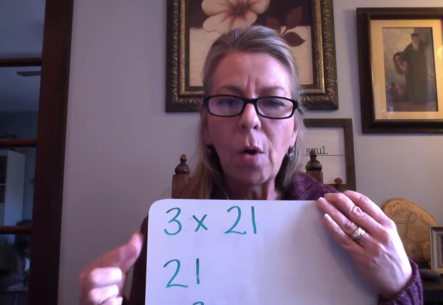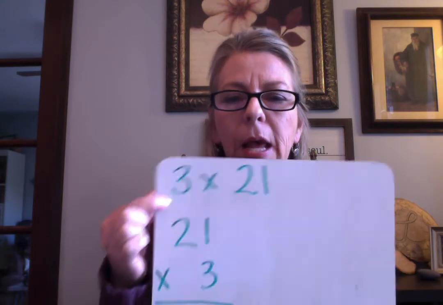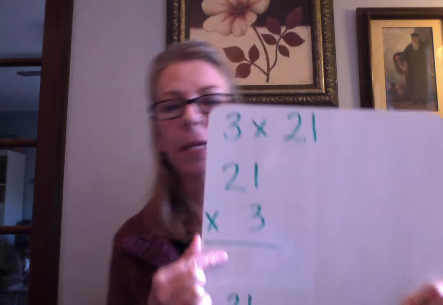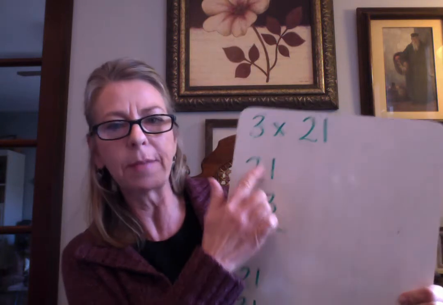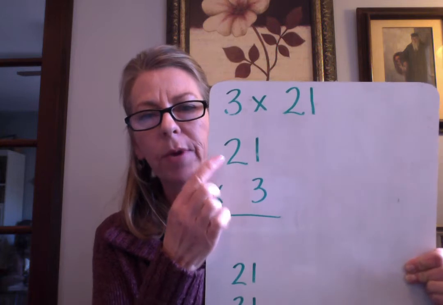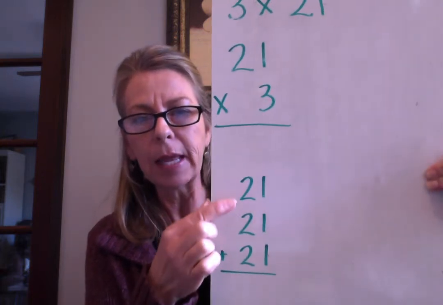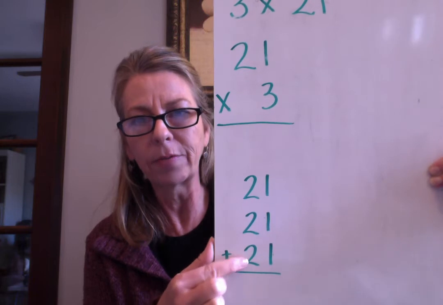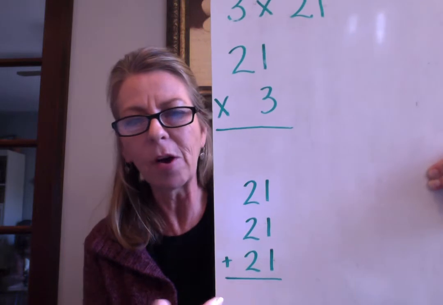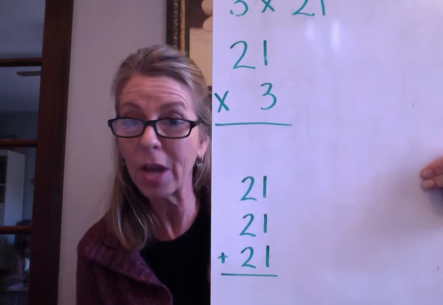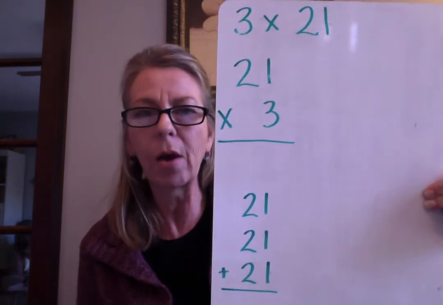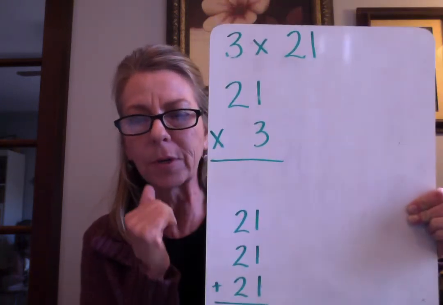to multiply. Okay, so when we say 3 times 21, the way we write it horizontally is this way, and the way we write it vertically is this way, right? We write 3 times 21. Okay, so when you are multiplying 21 3 times, basically what we're doing is we're adding 21 3 times, right? Remember, multiplication is repeated addition. This is kind of the long way, but this is a way that we can use to check our answer. That's perfectly fine. But I'm going to show you a shortcut. I'm going to show you how to multiply these numbers, okay?